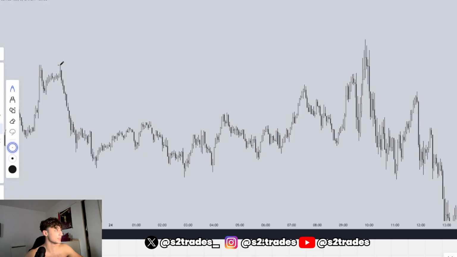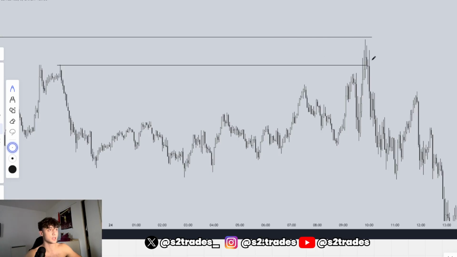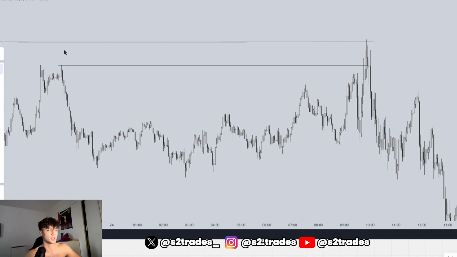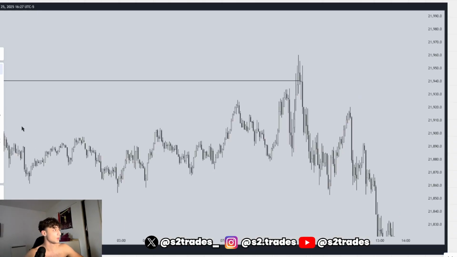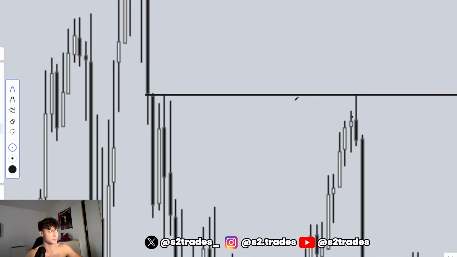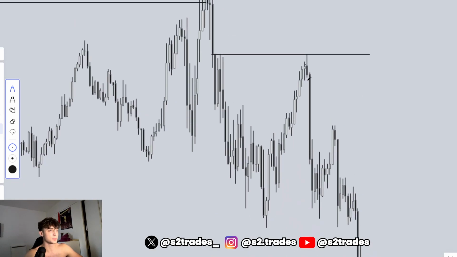But let's look at this right here, right? This was a liquidity sweep. There's probably more liquidity over here that we took out, somewhere here. I don't know, I'm just assuming, because there's this move right here, or maybe there's an order block or something. Boom, right? What happened? We wicked into this fair value gap right there. We retraced back into this fair value gap.